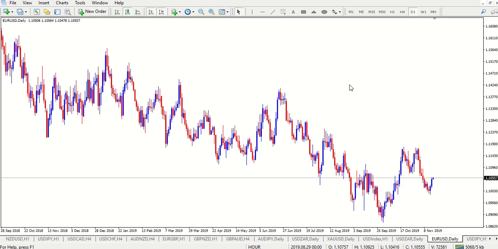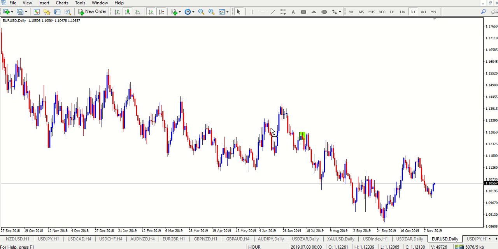Let's plot some supply and demand zones, and I just want to show you how this actually results in more trades that you could win. For instance, this is a daily chart that we're looking at, right? So we're looking left, we're in a downtrend. We're looking for rally based drops, right? Because we're in a downtrend. So the first one that I see here is actually this zone here. I don't know if anybody can see that, but that's a zone right there.